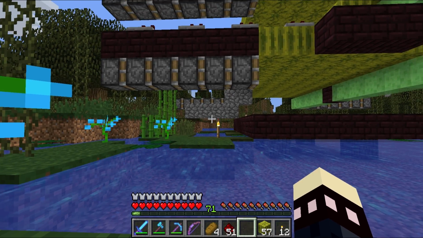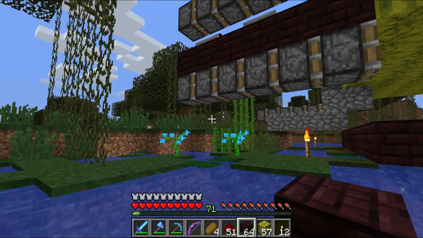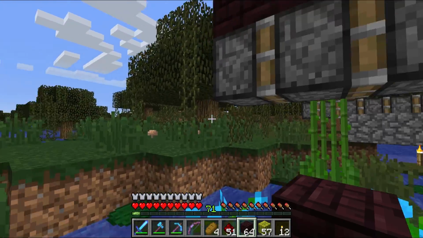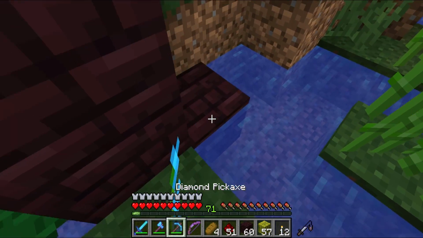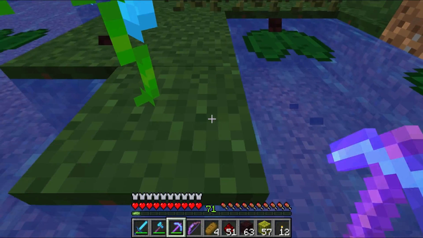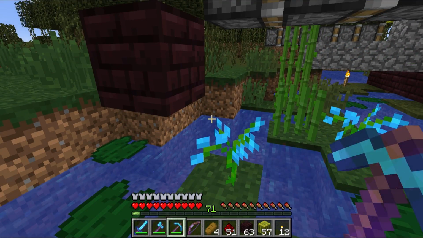Let's see, what row should this sit at? I'm trying to look at my thing. One below the piston? Yes. So right there. Perfect. Is where our first dot of dust will go.